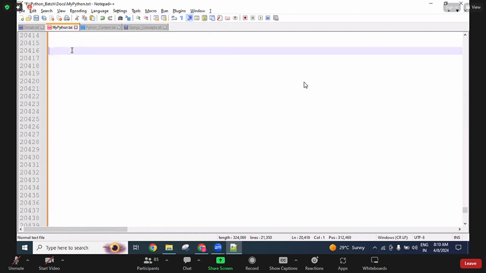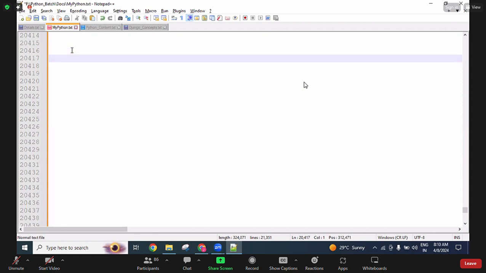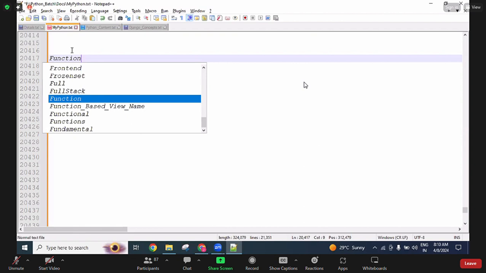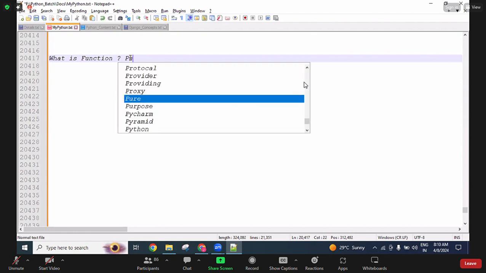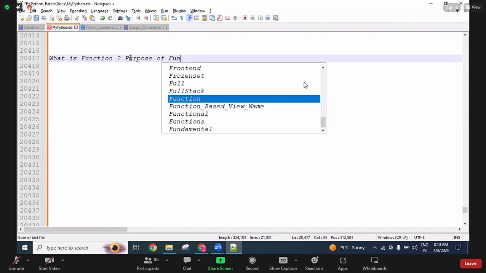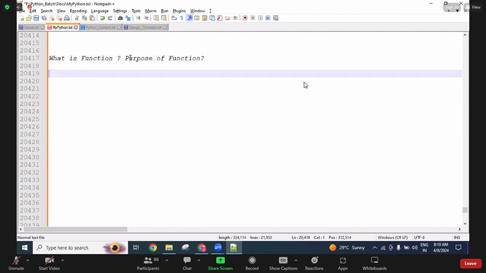In previous sessions, function-based views related, filter method, map method, reduce method we discussed, and lambda functions also we discussed, guys. So far, the main points related to functions: what is a function, and what is the purpose of a function? Reusability purpose we are writing. How to create a function, the syntax, we need to understand.